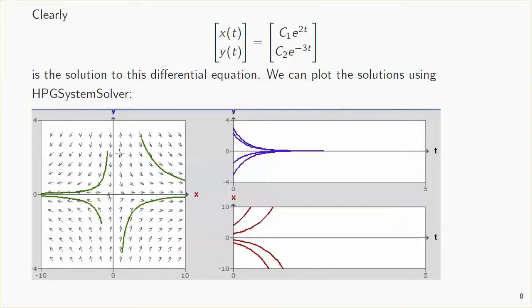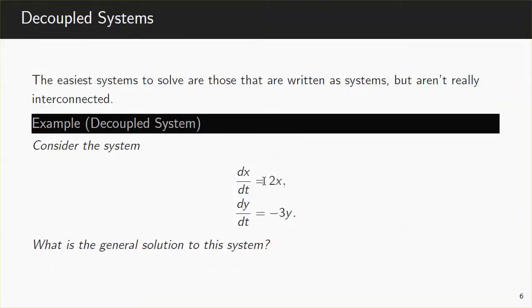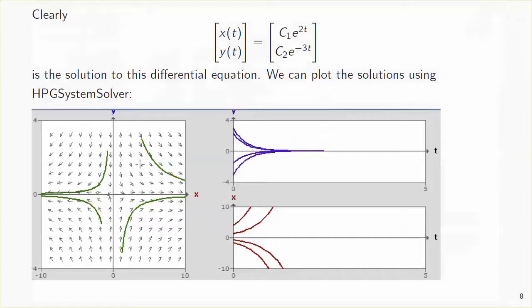And so this direction field here is telling you, again, the direction field should be 2x and negative 3y. So if we come back and look at it, when x is positive, the bigger x is, the farther it goes to the right. And negative 3y, when the y's are positive, these should be negative. So when you're here at positive, positive, we should have arrows that go this way because the y should be a negative slope and the x should be a positive slope. But when the x's are negative, then these arrows point backwards. And so you could graph that direction field, and that would sort of tell you the solution kind of follows the arrows in this direction field.